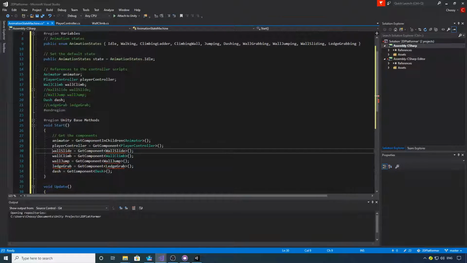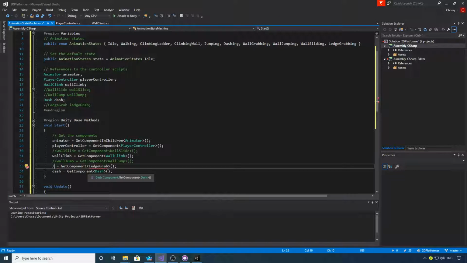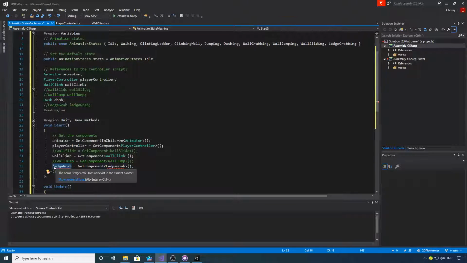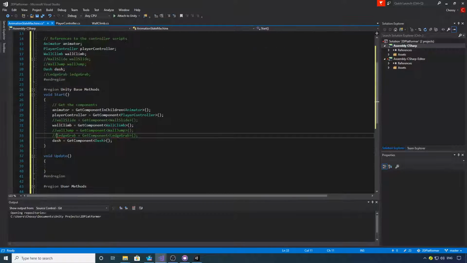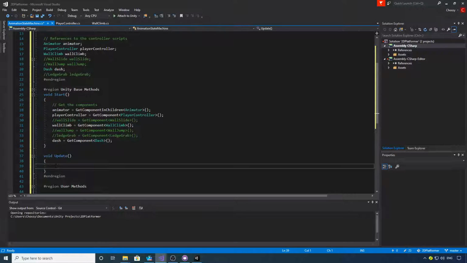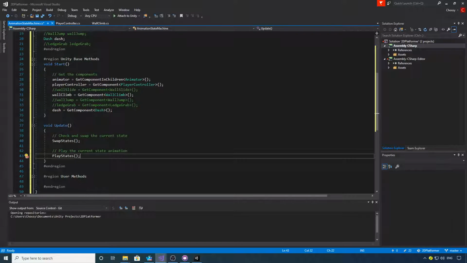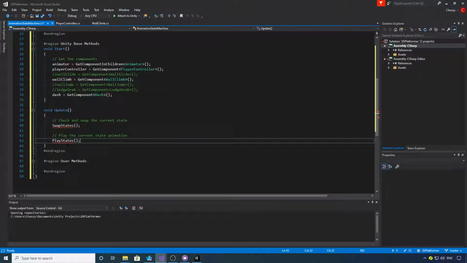So we'll grab those, and the ones that are giving us errors we'll just comment out until we get around to creating scripts. Okay, then we want two methods to check for in the update function. One's going to be swap states, which will check and swap the current state, and the second one will be play states. So we'll start with those.